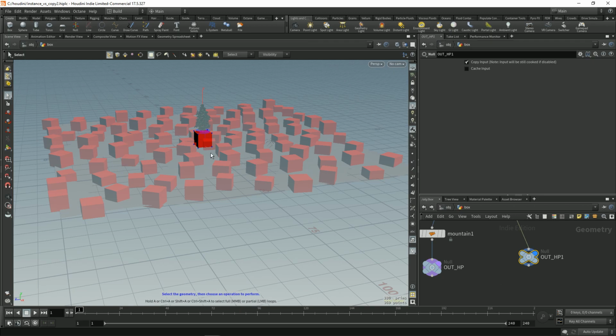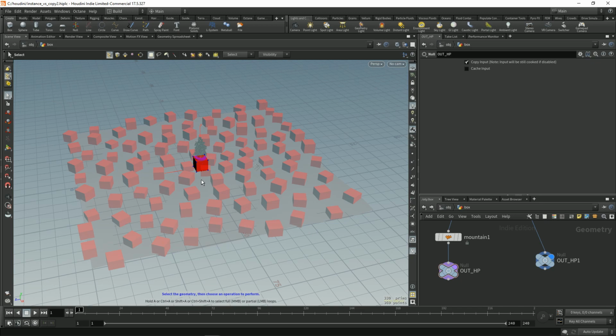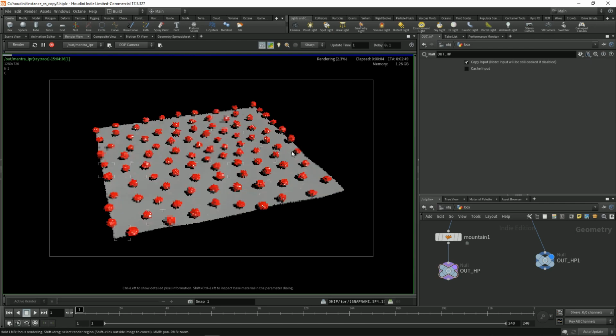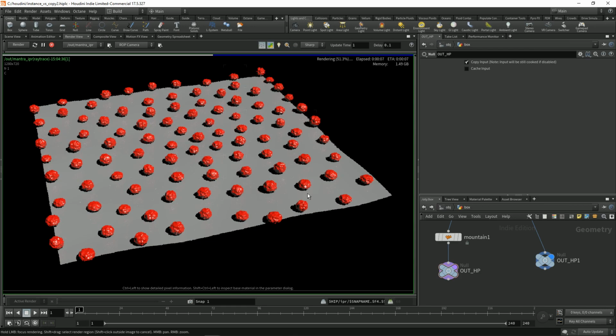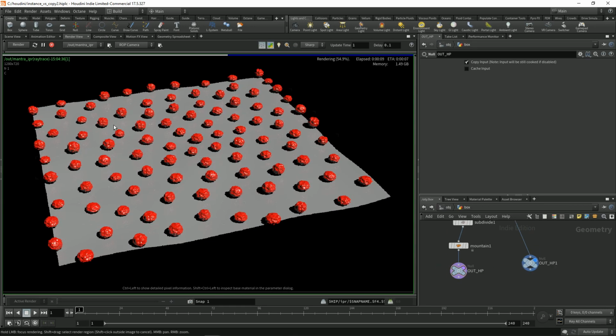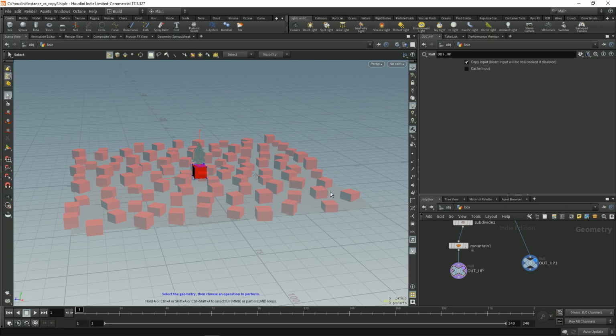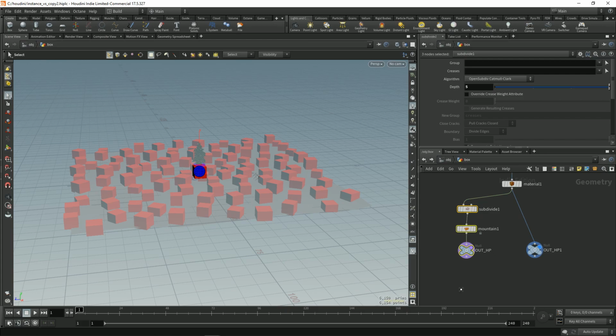So this gets displayed in the viewport and this gets rendered. So now if I go to the render view and hit render, I should be seeing my high poly geometry. So this is really cool because you can use simple geometry in the viewport, but the high detailed, high poly geometry will be rendered.